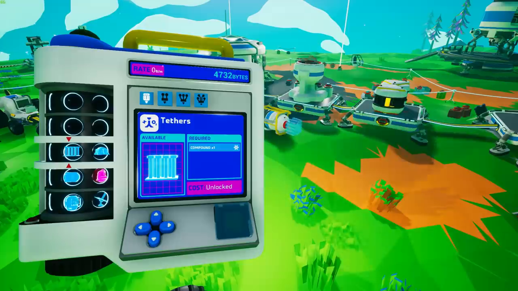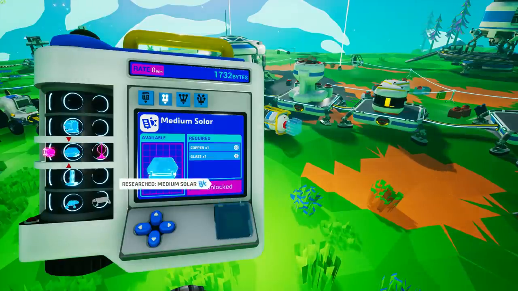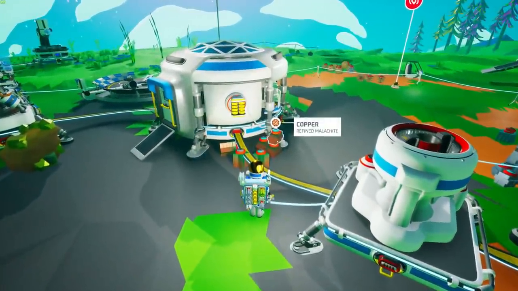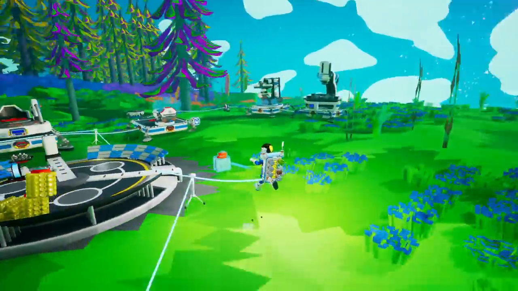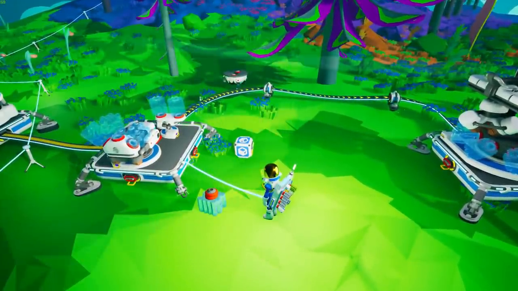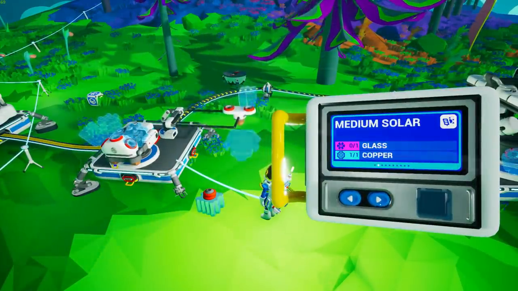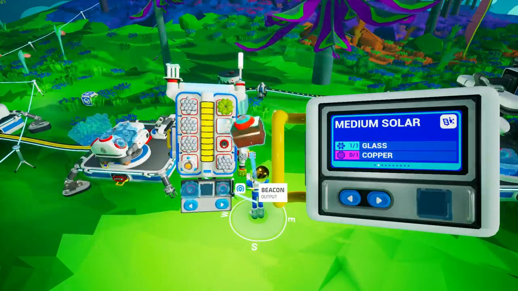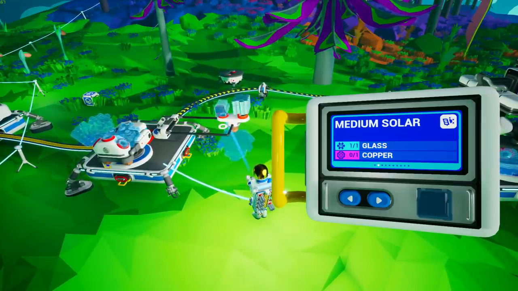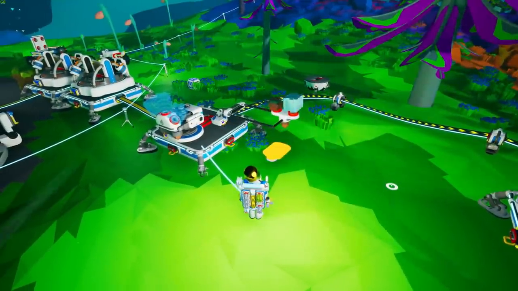We need to get the solar panel. We need to open up the solar panel, and I believe that is in this one. Medium solar is one glass, one copper. That's what it was, but I need to research that. Okay, one glass, one copper, so we have copper. We have glass, but we're full right now, so we'll take this over, make a solar panel for our array here as well, and I think that'll help. So we got another storage, which isn't too bad, but I'm sure we'll use that eventually. Glass. Copper. Oh my goodness. Okay, so that'll make a little solar panel.